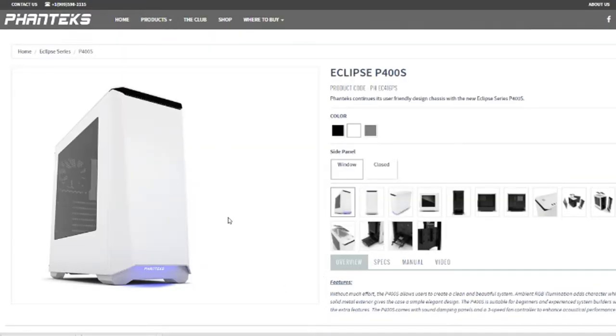Next up, one of the best parts — the case. I went with the Phanteks Eclipse P400S, the silent version with the window so the RGB lighting can show through. I'm probably going to change out all the case fans. It has a nice fan header to control fans in case the seven fan headers on the Maximus board aren't enough. I plan on filling the whole case with fans since I don't have a water loop yet.